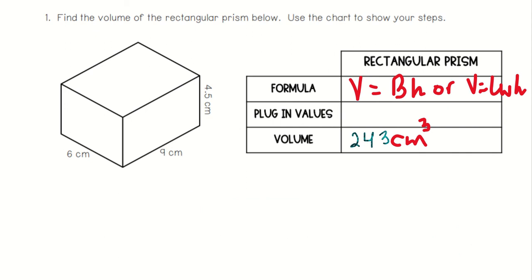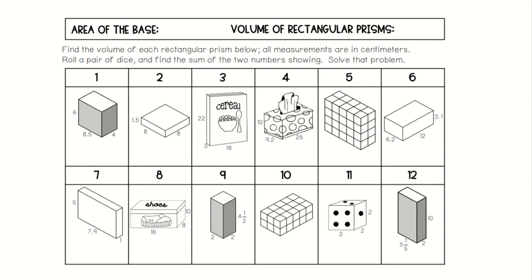Alright, there's a lot of important stuff here. Rewatch this part of the video if you need to. Now let's jump in to do some practice. We have 12 examples here to find the volume. You pick whichever formula you want, and I would guess it would be length times width times height. Stick with that and be consistent. That way the formula that you're using stays in your head.